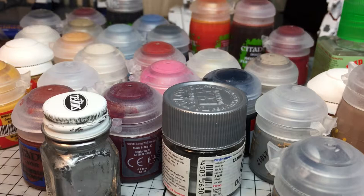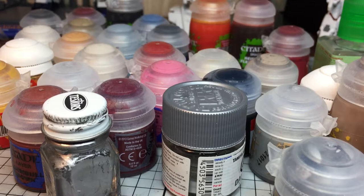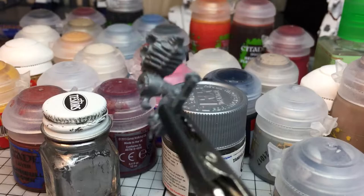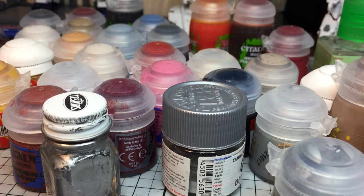Like, let's just say you have alligator clips and bamboo rods lying around. Well, there you go. You have yourself a stand. That when you're priming something, there you go. You get every single angle just by doing this. Even the very top and all around, and yeah. These work great.